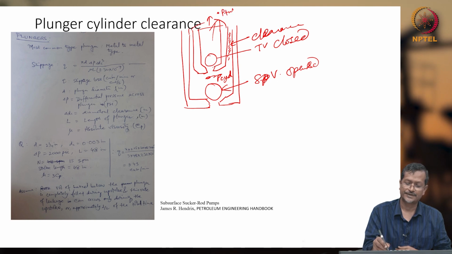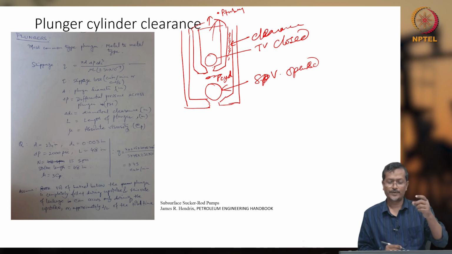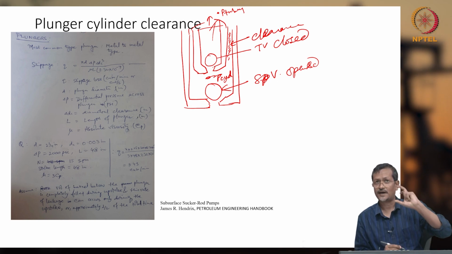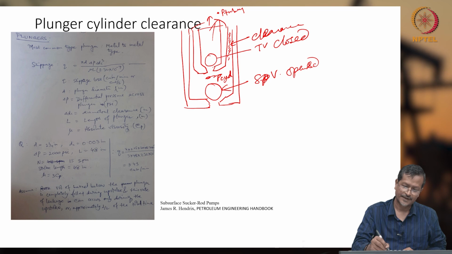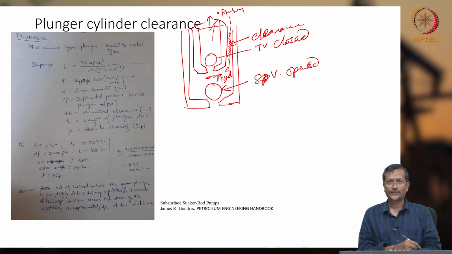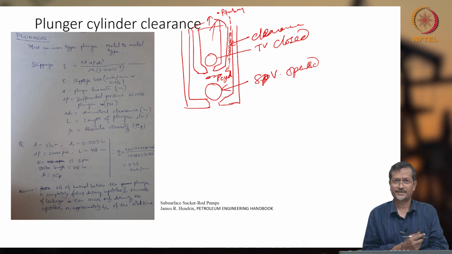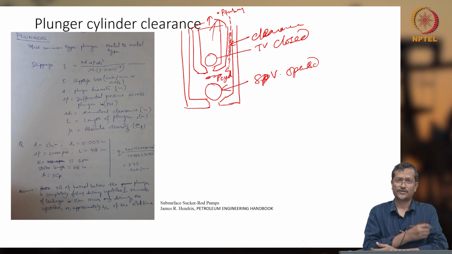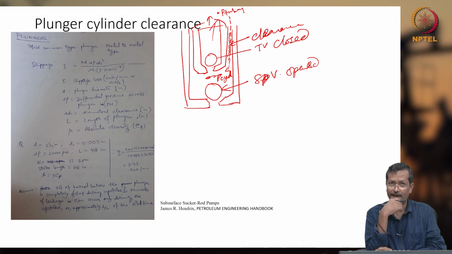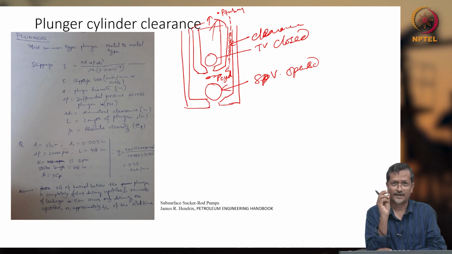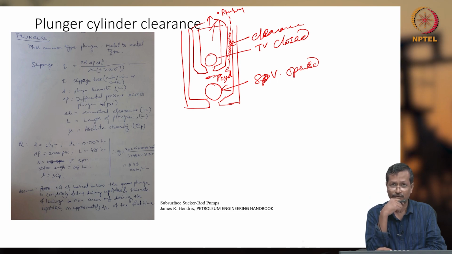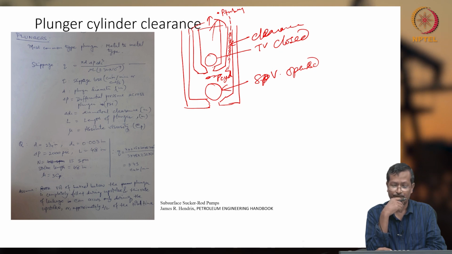I said P tubing, so P tubing and P cylinder pressure difference is very high, because the high pressure fluid will try to go back to this area. If the viscosity is very high, then because of thickness, the fluid will not leak back to the cylinder. Or if the clearance is very low, it will be helpful, but for mechanical reasons you have to give some clearance so that piston movement will be easy and smooth.